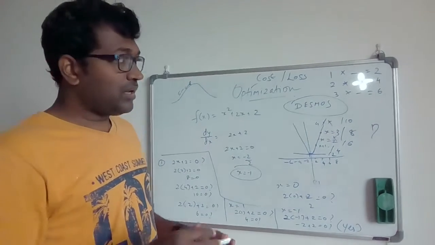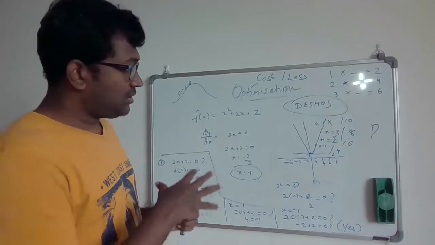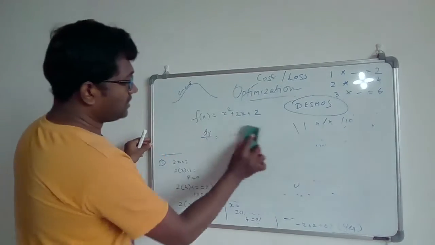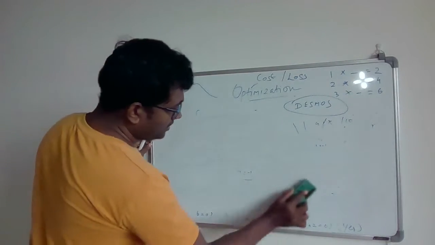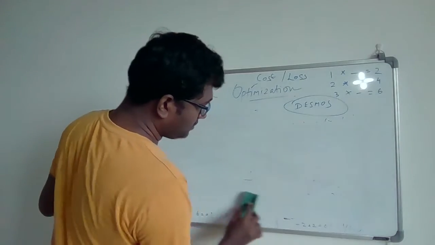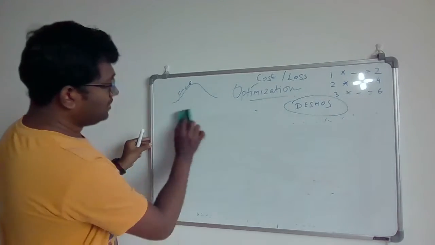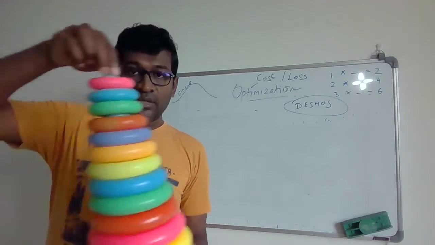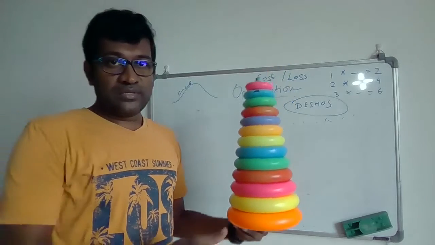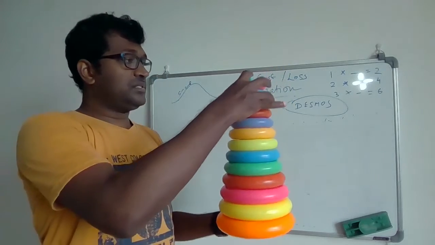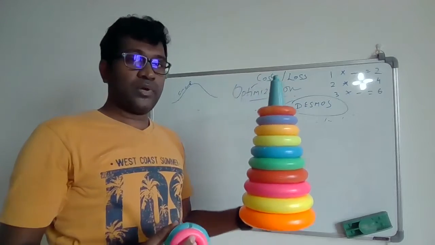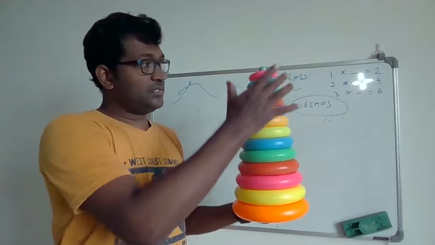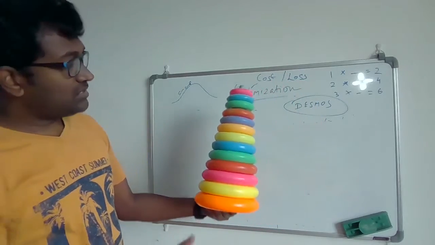Now I'll also give you an example of how to remember this through a toy example. Sometimes the cost functions are also represented in what are called level curves. I'll show you. It's a good way to visualize this. You would have seen this toy. Kids might have been playing with it. It has various shapes, and if you put them in the right order, you get this nice shape. So assume that this is the mountain we're talking about.